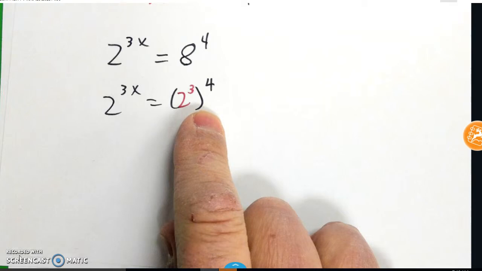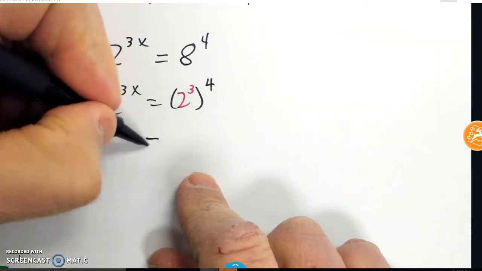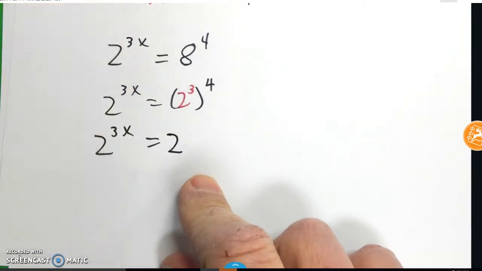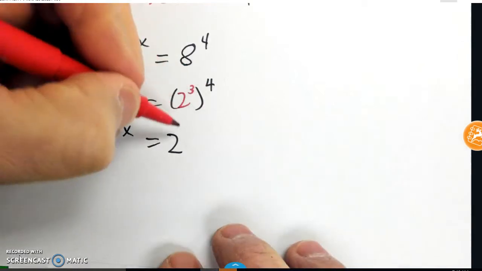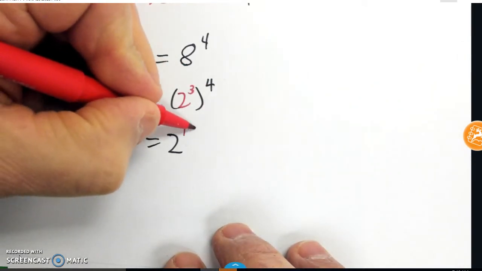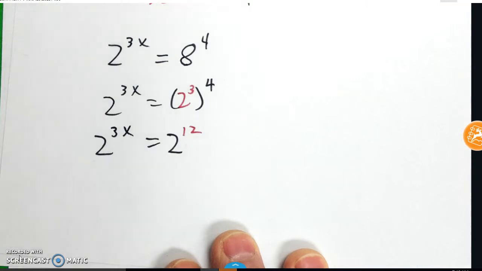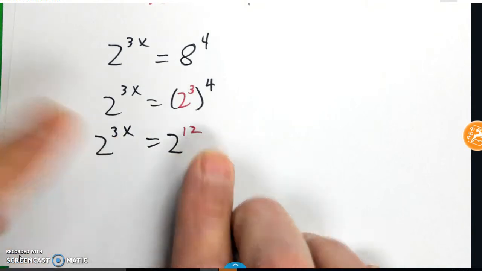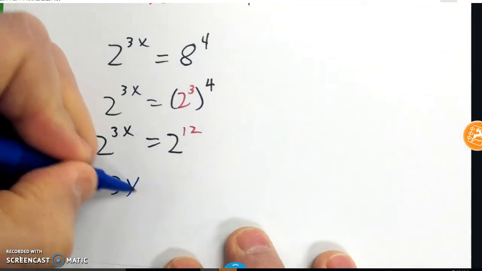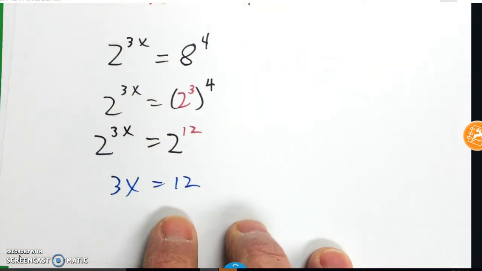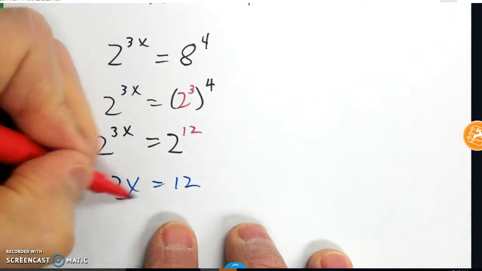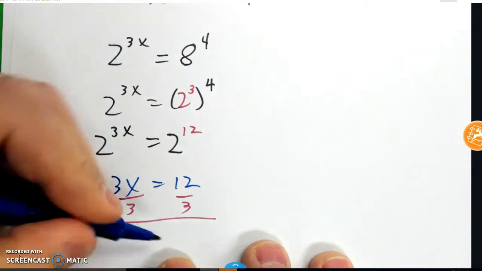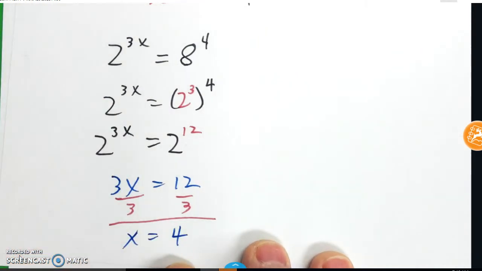Now, we have some exponential properties here. Power of a power, what do? We're going to leave 2 to the 3x on the left, and then the right is going to be 2 to the 3 times 4. That's the power of a power. You multiply the exponents. That's going to go to the 12th. So now I have the same bases. If my bases are the same, my exponents will be equal also. That's going to be 3x equals 12. That's a much easier problem to contend with. Just divide both sides by 3. I can say x is going to equal 4.